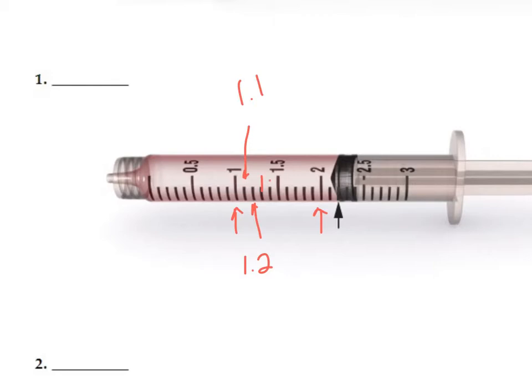That next line would be 1.3, this one would be 1.4, and that one would be 1.5, making the very next one 1.6, the very next one 1.7, and then you'll see the same pattern, 1.8, 1.9, and 2. And you'll see the exact same as you go between 2 and 3 as well. So since our arrow is pointing right behind the 2, we know it's going to be 2 point something, but then we'll just count 1, 2, there's 2 lines behind it, so that would be 2.2. So that's what we're seeing there on that syringe. That one has 2.2 milliliters in it.